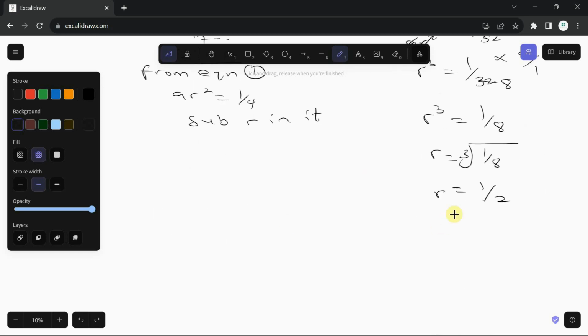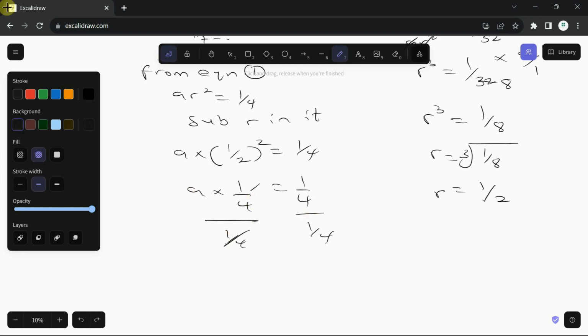So what is our R? R is 1/2. So that would be A multiplied by 1/2 all squared is equal to 1/4, right? And that's like saying A times 1 squared is 1, 2 squared is 4, is equal to 1/4. If I want to make A stand, I can divide both sides by 1/4, also divide this side by 1/4.